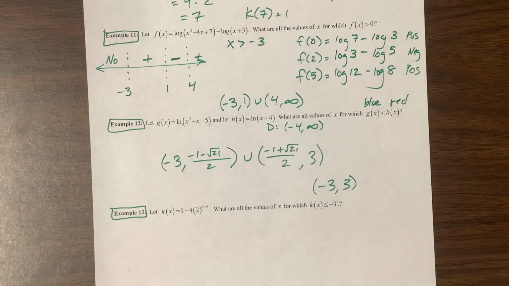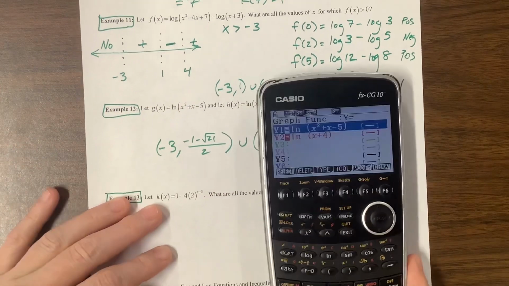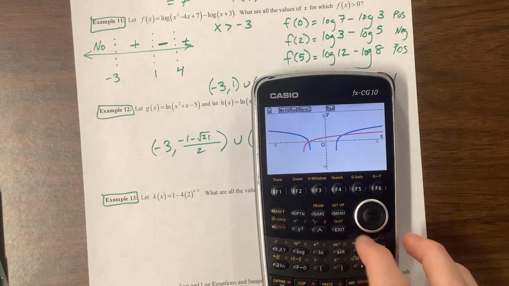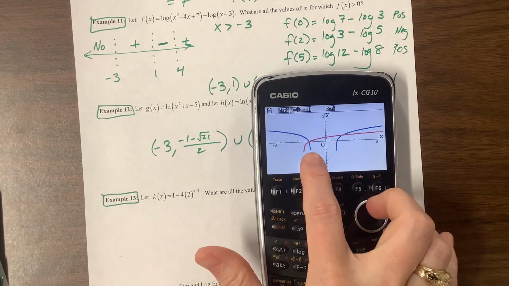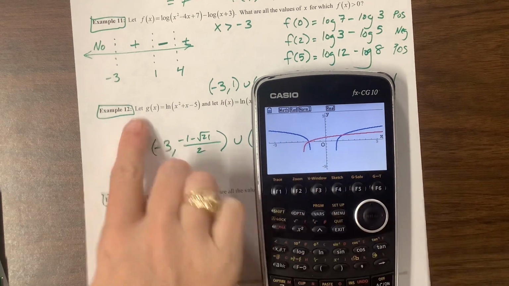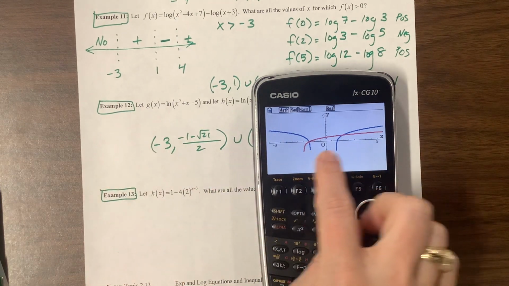I'll have to go to the Facebook groups and see what people think about that. But here's what I also did. I went and graphed them, and when I graph those functions, it sure looks like the blue one, which is the g of x function, it sure looks like there's a big gap.